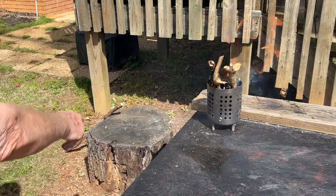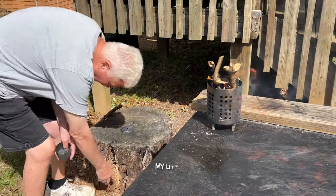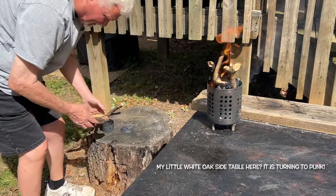Little white oak side table here is turning to punk, so I can make use of it.